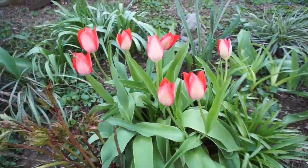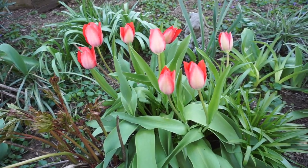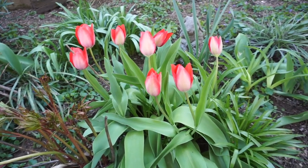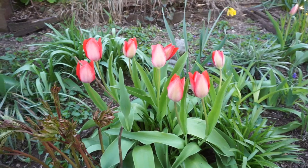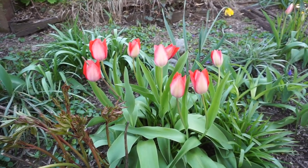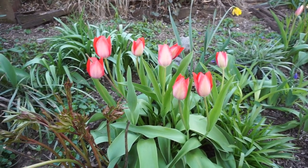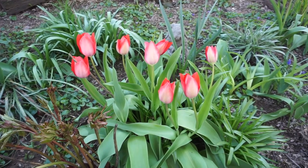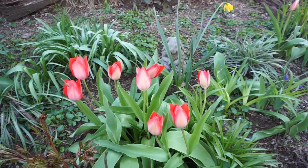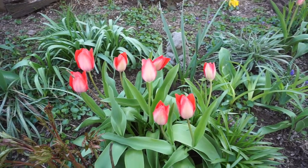I've often commented at bulb planting time that I don't like to plant a lot of tulips anymore because they don't return, but that just isn't true. This little stand of tulips, and many others throughout the yard, have been coming back for over 5 years. In fact, I've got a stand in another corner that has been coming back for nearly 10 years, and I just wonder why. And then I think I finally figured it out. When I planted these really deep. I think 12 or more inches deep.